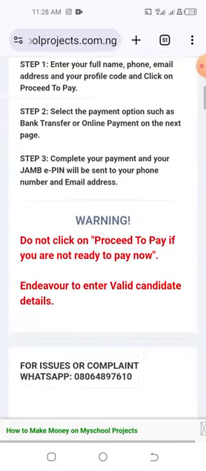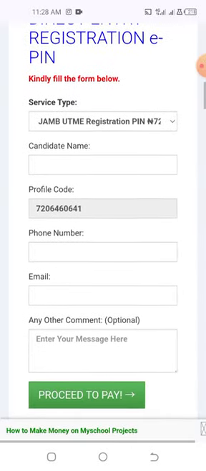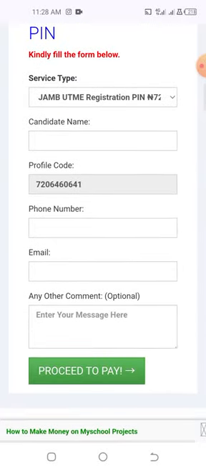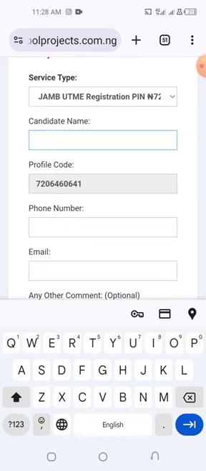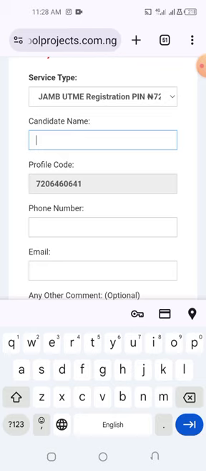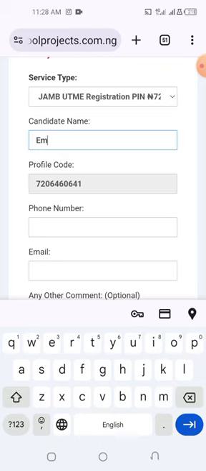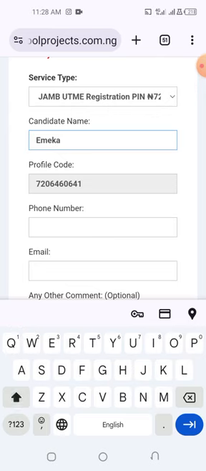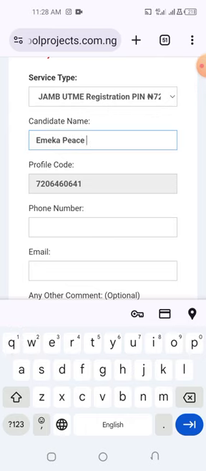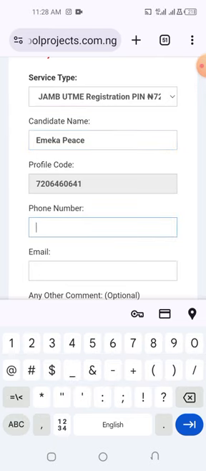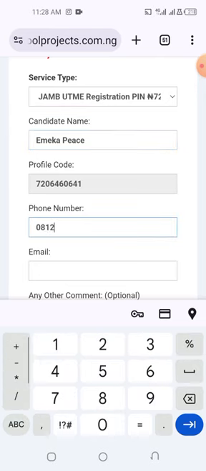Okay, now you scroll down again. You see that it will have a different page for you to fill. You fill in your name starting from surname. Then you enter your phone number. The phone number, please, that is used to get the profile code.